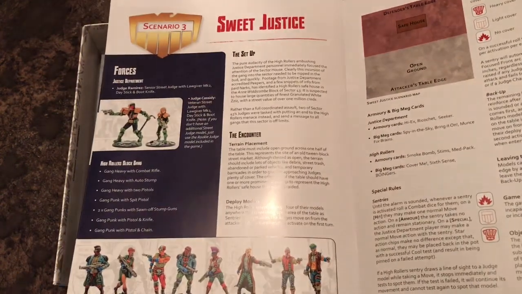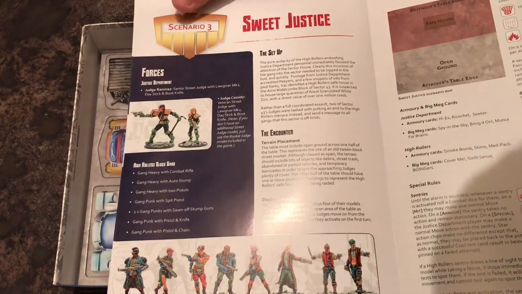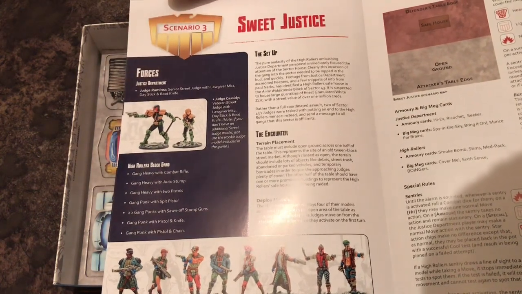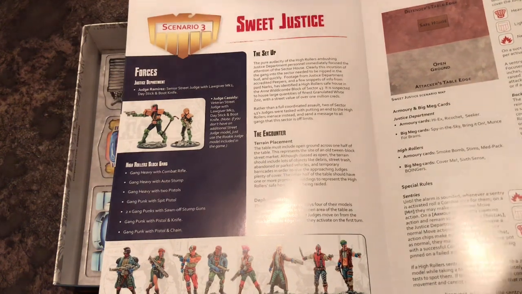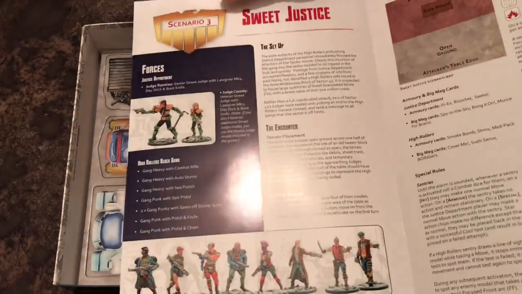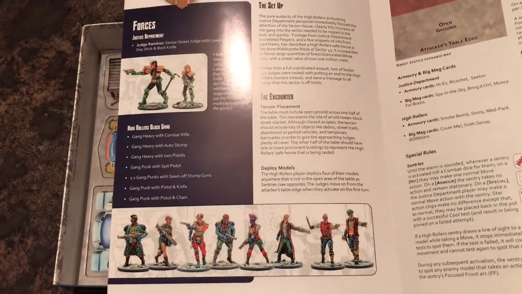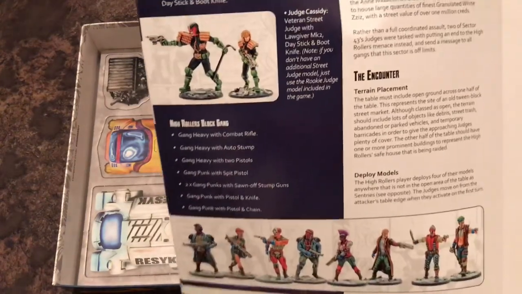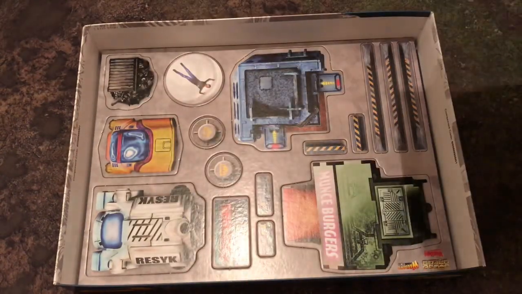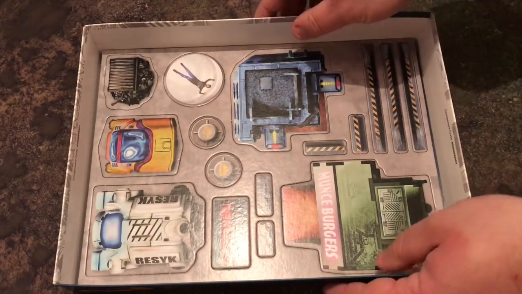So you've got a few little starting scenarios in there. What were they meant to be? Oh, Judge Cassidy and Judge Ramirez. So a senior street judge and a veteran street judge. So it's not technically a rookie then, I suppose, for the purposes of these games. So that one's going to be them and the whole gang. So I don't know, two judges against 8. These gangers seem a little outnumbered, but we'll soon find out exactly how outnumbered that is.